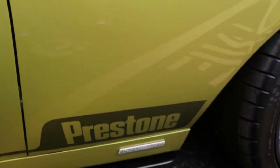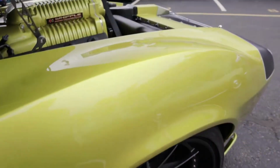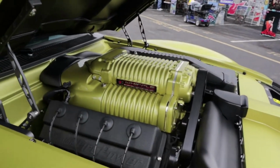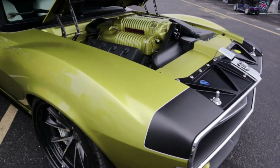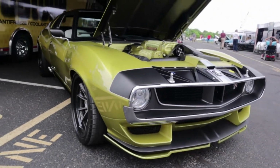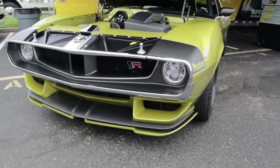AMC also offered a comprehensive warranty for its buyers, which covered the impressive Javelin for any repairs excluding tires for a full year. This faith in their own build quality was well-founded, as the 1972 AMC Javelin proved to be one of the most reliable muscle cars on the road. Even the higher-powered 6.6-liter V8s, which delivered over 300 horsepower, were renowned for racking up big mileage with little issue.